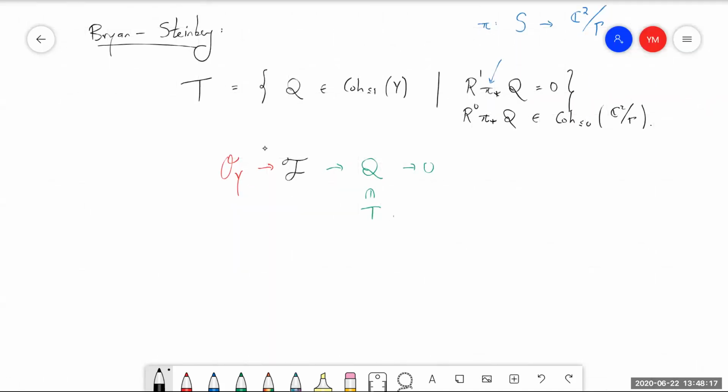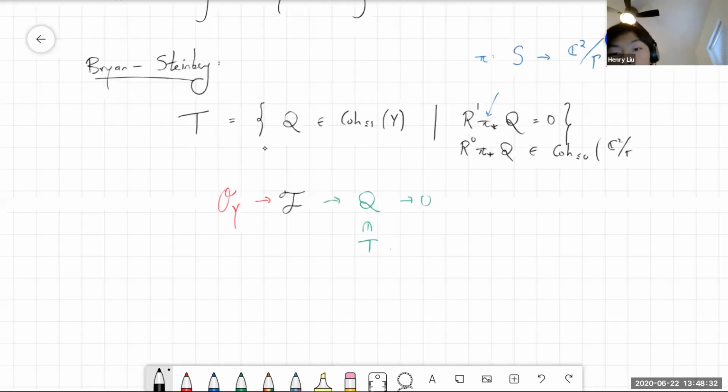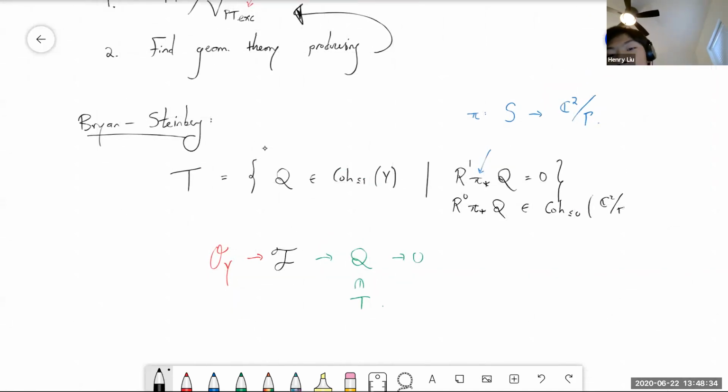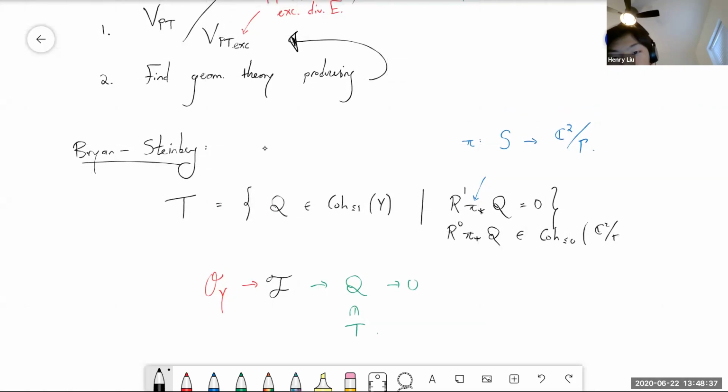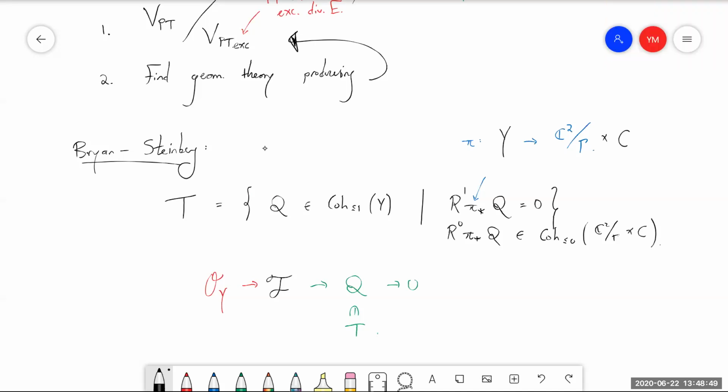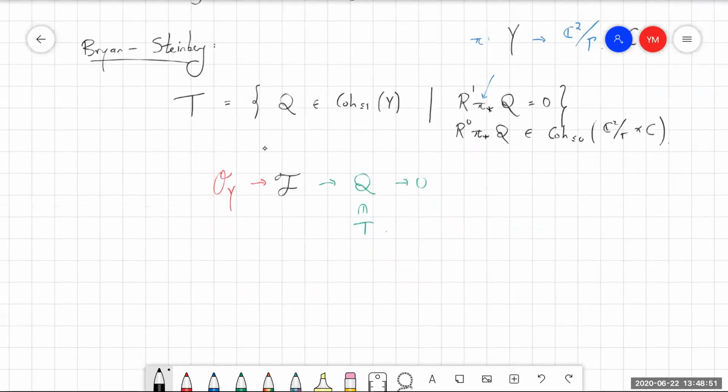Is this map, so R0, is it a sheaf on this quotient or the quotient times the curve? Oh, I'm sorry. Yes, you're absolutely right. Thank you, Noah. Right, so maybe instead of saying that pi is the resolution of the surface, I should say something like pi is the resolution of the threefold. Something like this. All right, thank you. Okay.